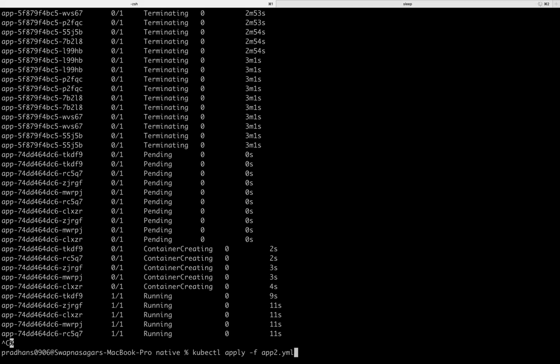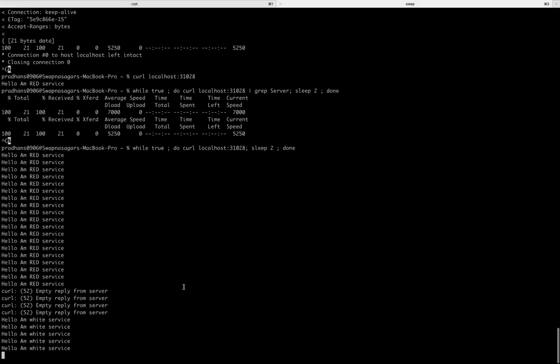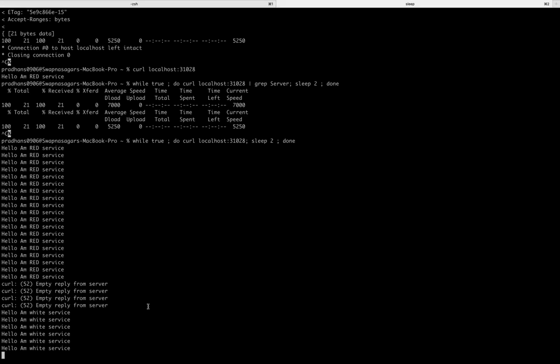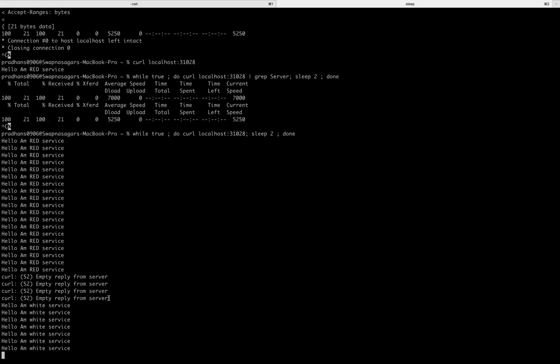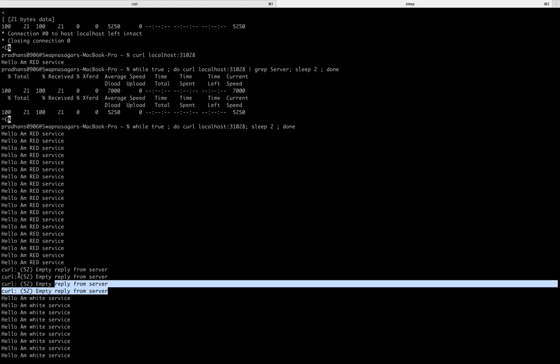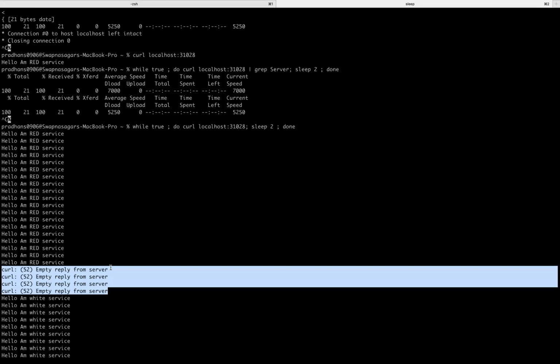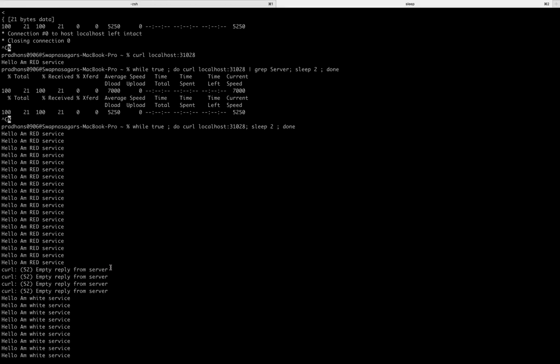So let me go ahead and check kubectl get pods, and as you can see, it is running. And see, hello from white service. So already I was running red service. It completely brought everything down. That means it got a zero downtime, right? I mean, sorry, it got a downtime because the strategy is recreate. The strategy completely takes everything down, app one, and then brings up the second one, app two, right? So this is how exactly the recreate strategy works.